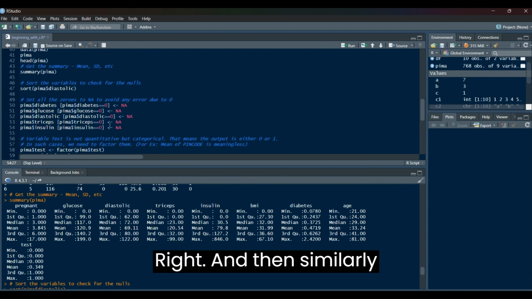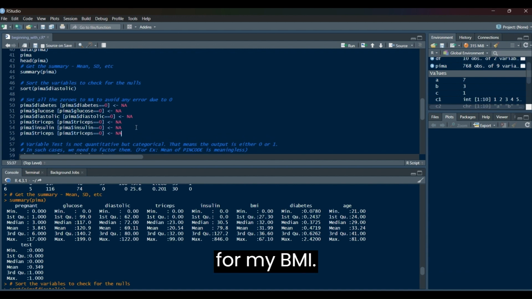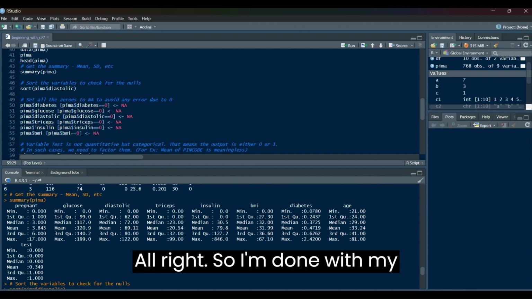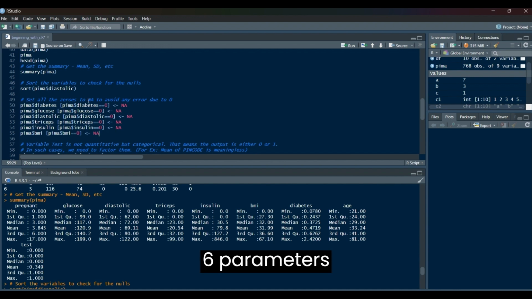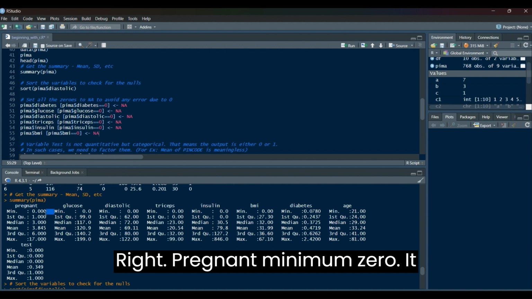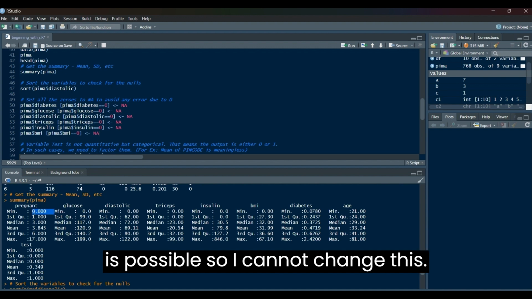And then similarly for my BMI. All right. So I'm done with my six parameters, one, two, three, four, five, six, right? Pregnant minimum zero, it is possible. So I cannot change this.